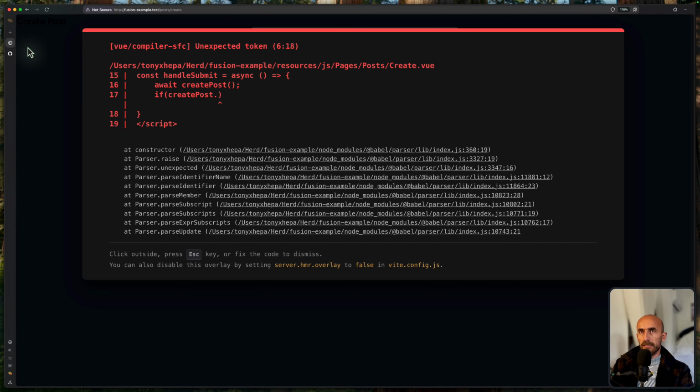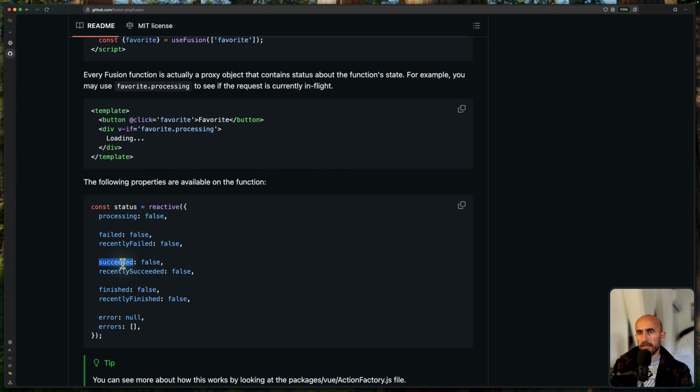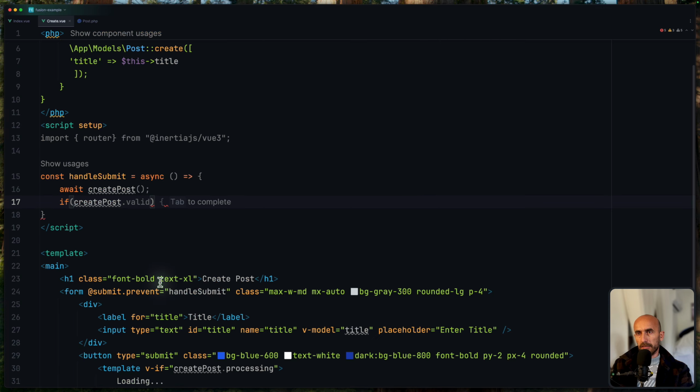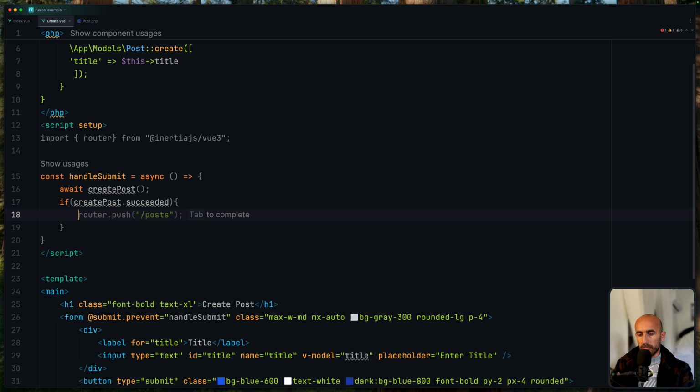Okay, because we had here succeeded, which is false. Or we can use this finished, but I'm going to say succeeded. So dot succeeded. I'm going to use the router, but not push, router dot visit and say slash post. And I think we are okay.